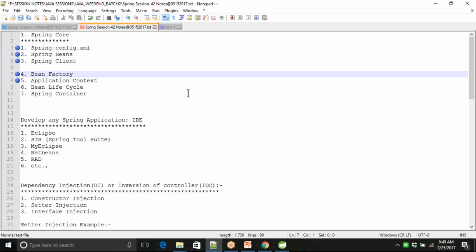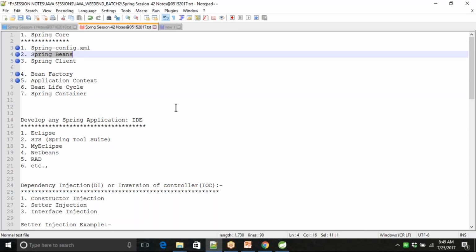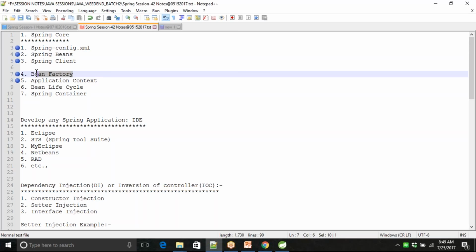So what is a bean factory? Whatever beans we write as part of the Spring framework, all the beans are managed under a factory called the bean factory. The bean factory contains a pool of beans; all the bean objects are located inside it.